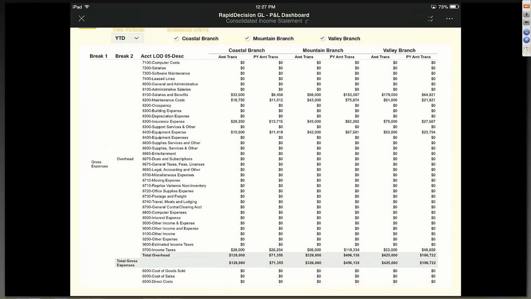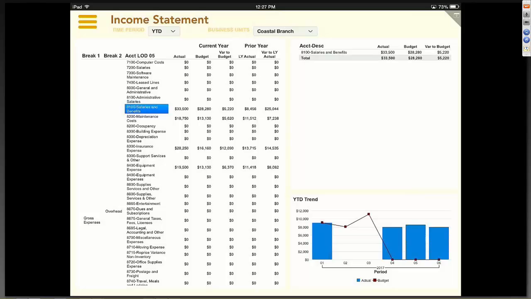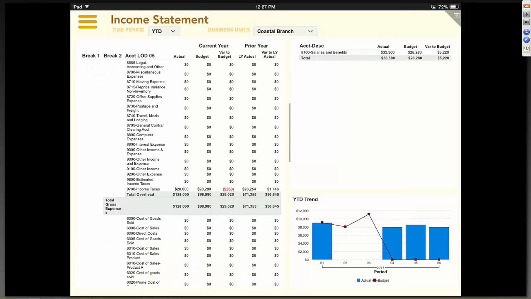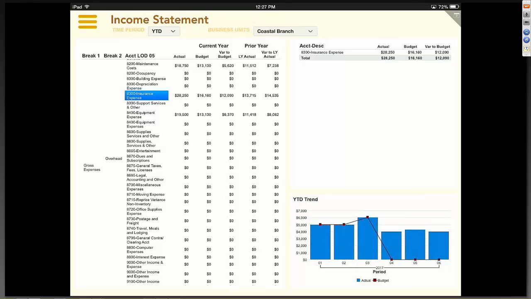As I flip over to this other layout, we're going to get more of a dashboard type of look. In this case, we have, again, all of the different accounts broken out, but we now have the ability to select a particular account, and you can see the top right and the bottom right changing.